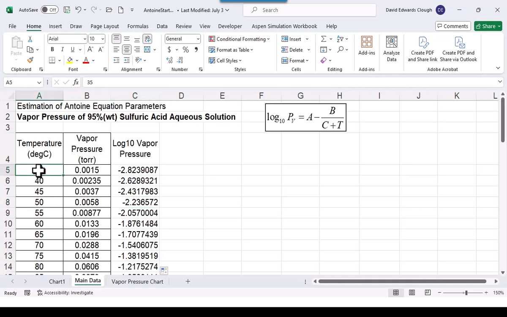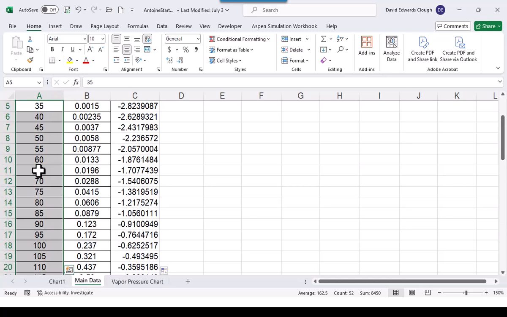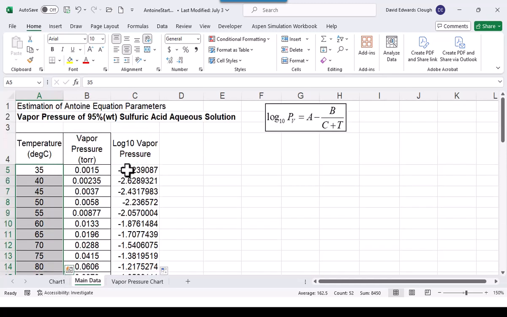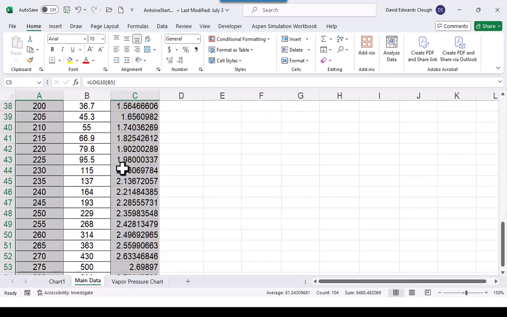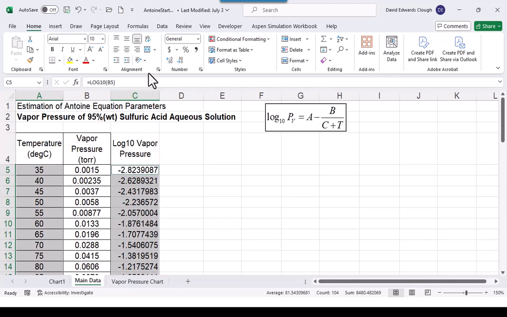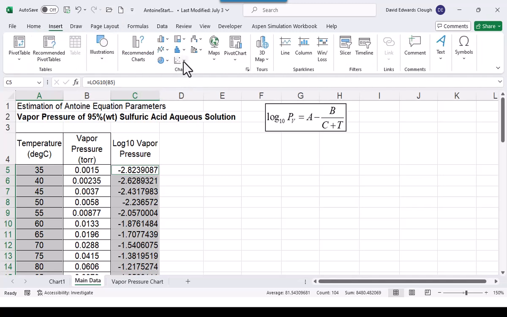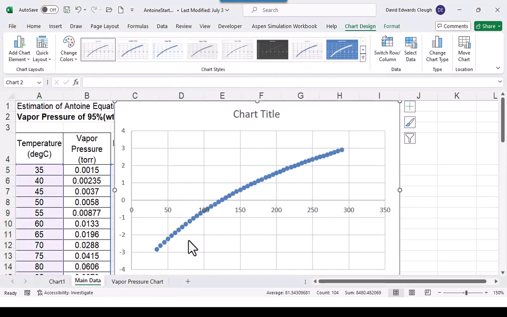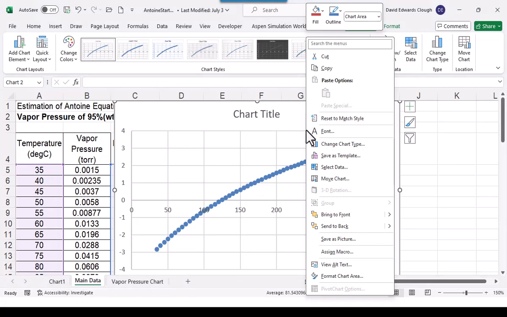And if we take the temperatures here, and the log values, and we insert a chart now of these, then you can see that it's much more reasonable in how it depicts the data on a scale of ±3, and that can be advantageous when we try to fit the data to the Antoine model.